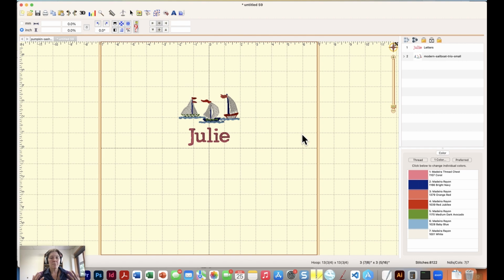And now I can save the combined design out. I can make sure that I like the relationship of the text to the image, and I can save that combined design out just like I did before and stitch it out on my embroidery machine. This is where Embrilliance Essentials offers more features than Express. In Express, the free version of Embrilliance, I can lay out names and monograms using BX fonts. However, I can't combine other embroidery designs with my lettering. So combining lettering and designs is the second most useful thing you can do in Embrilliance Essentials.